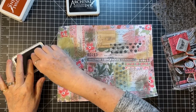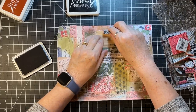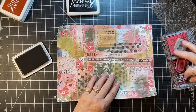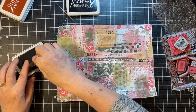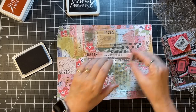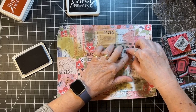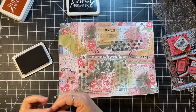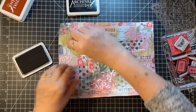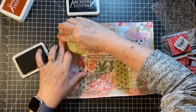And let's do one right up there. And let's also do, oh, here's a good one. That's a good size. Little different size here. So you can go every which way too. You don't have to just go up and down.